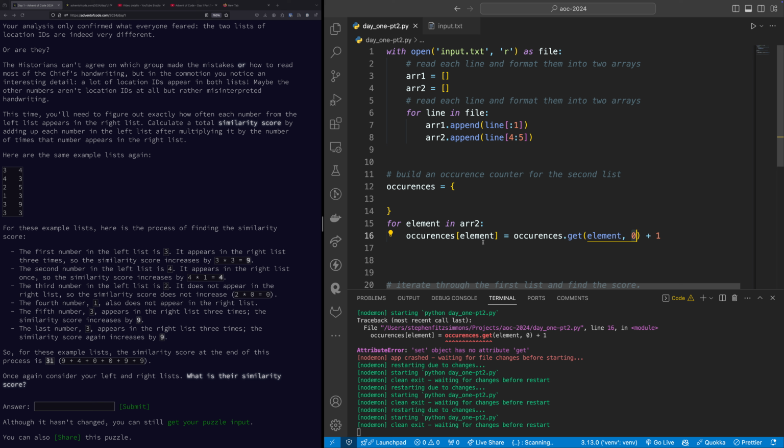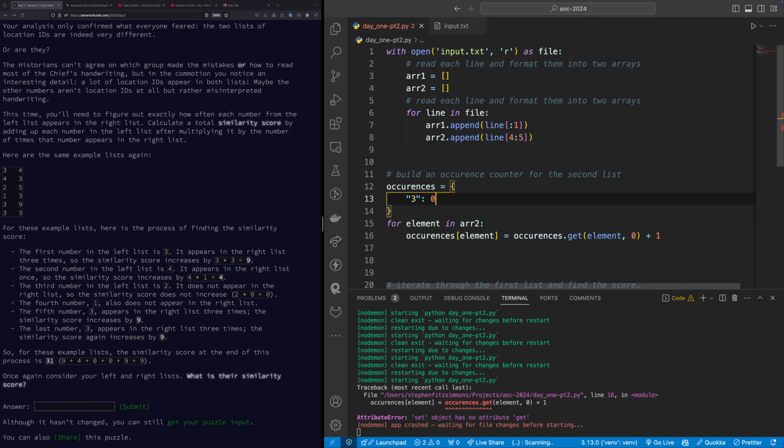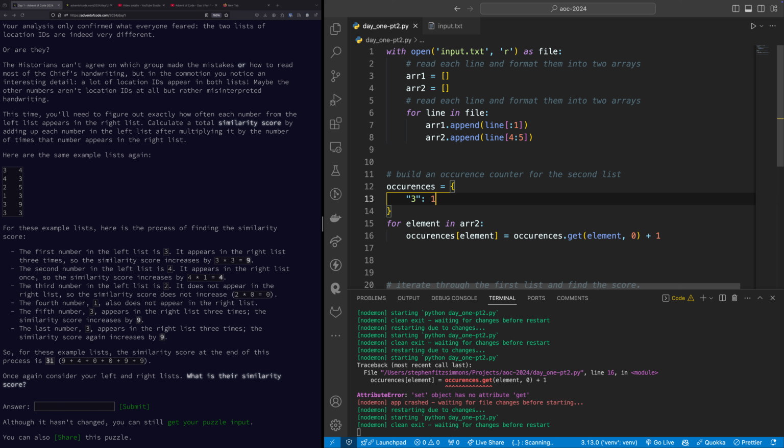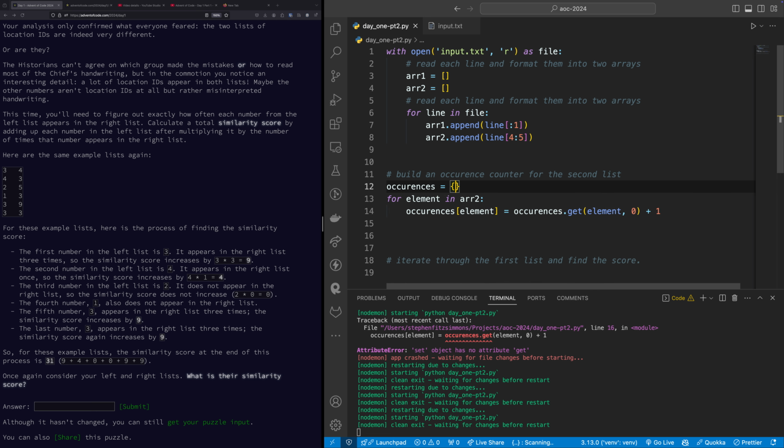And so we just need to set this key to 0 plus 1 because it's the first occurrence. So it will say it's not there. For the element of 3, I'm going to return 0 plus 1, which is effectively 1. And then the next time it'll increment that, okay?